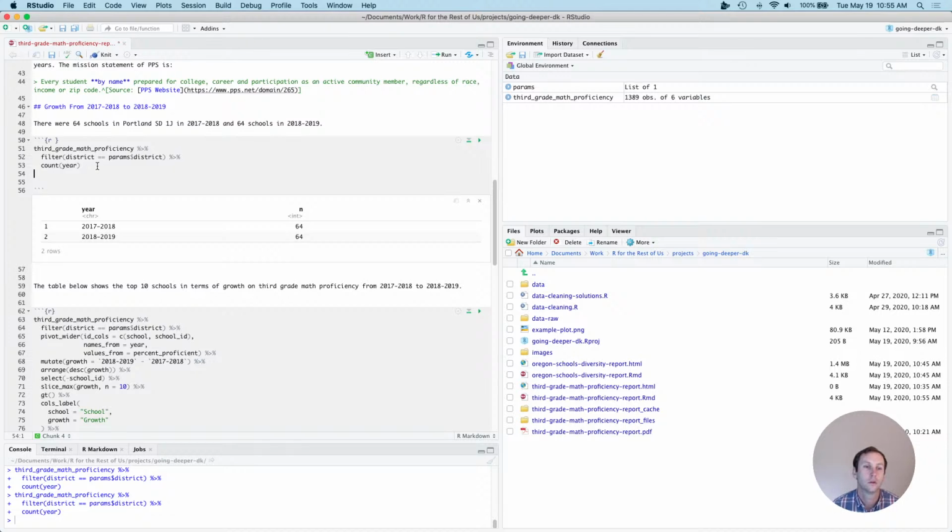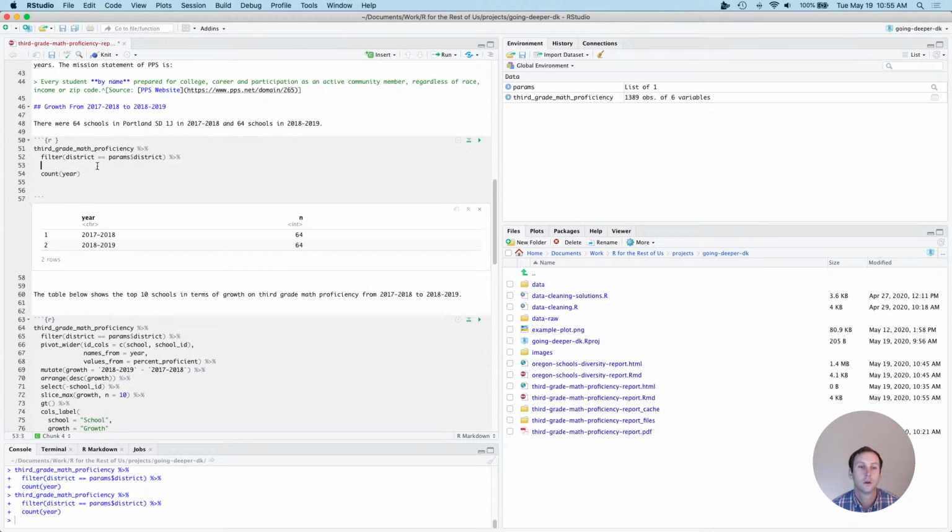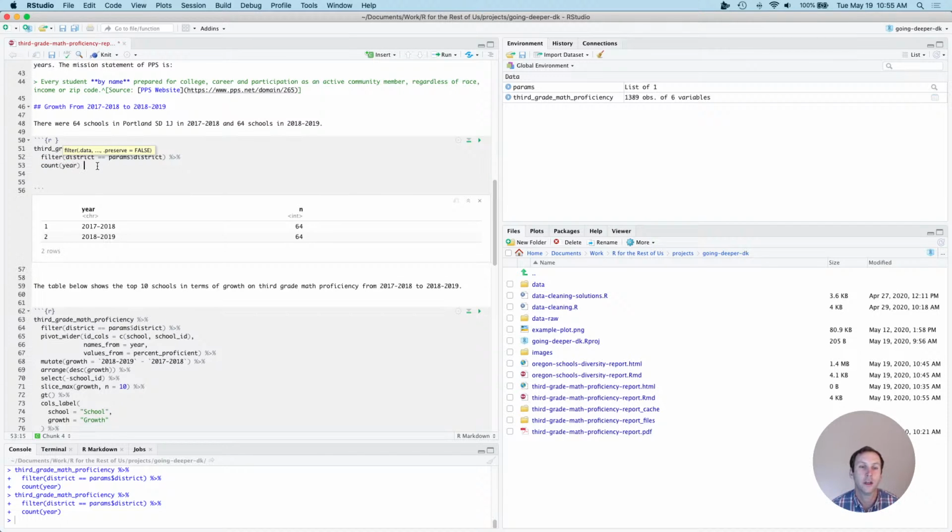So I'm going to do filter, put it over here. Basically, I want to extract this 64. And because it's the same, I'm just going to add 2018, 2019.